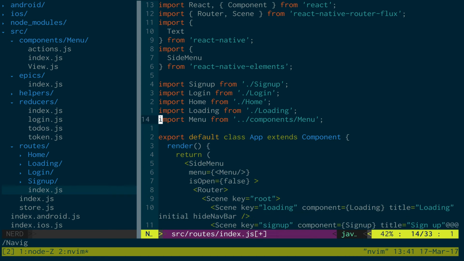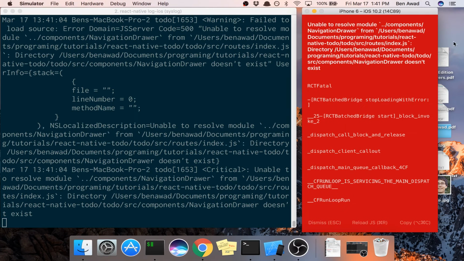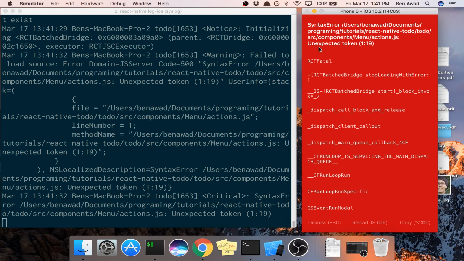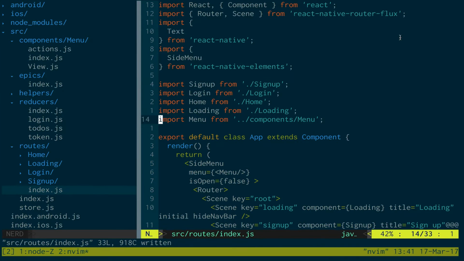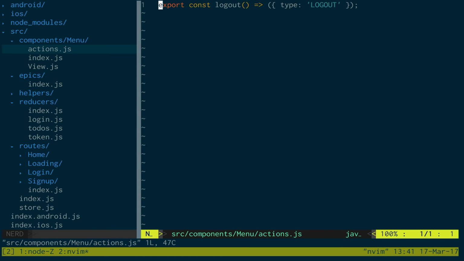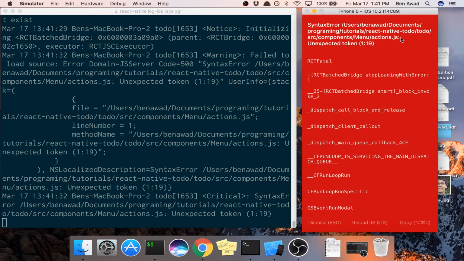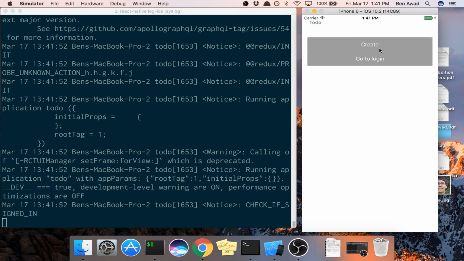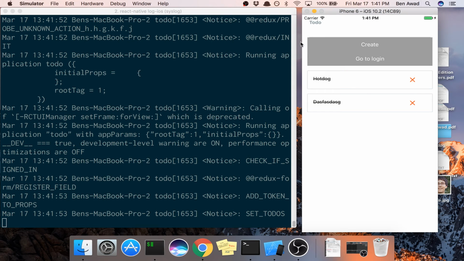I'm just importing something that doesn't exist there. Unexpected token, and this is in our menu actions file. I just forgot to put an equal sign because this is a lambda function we made.